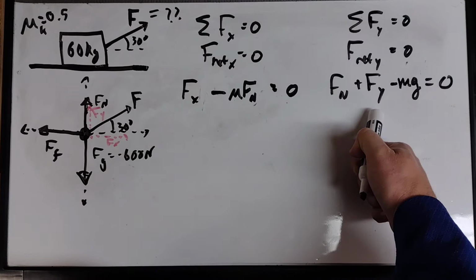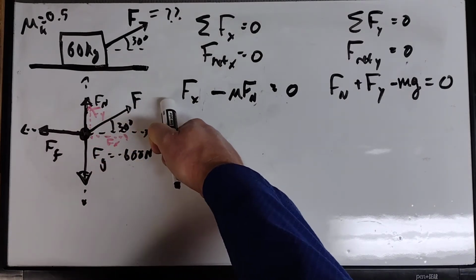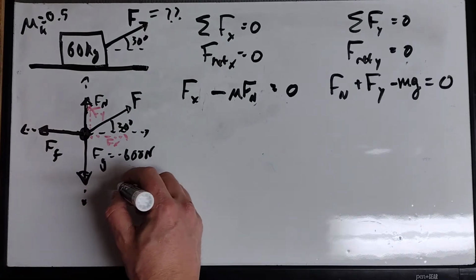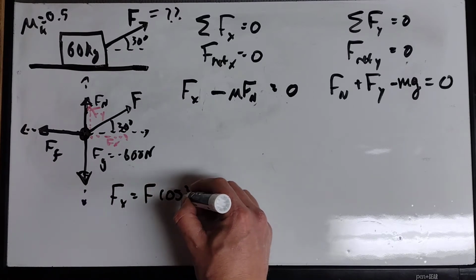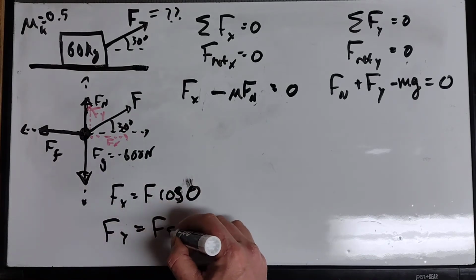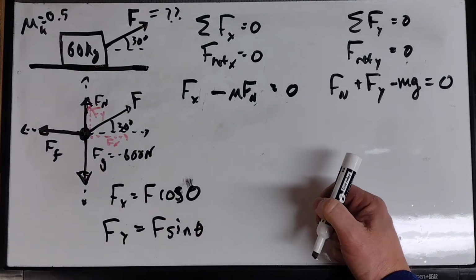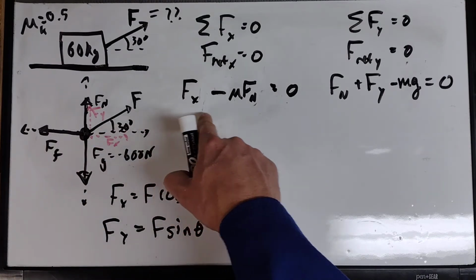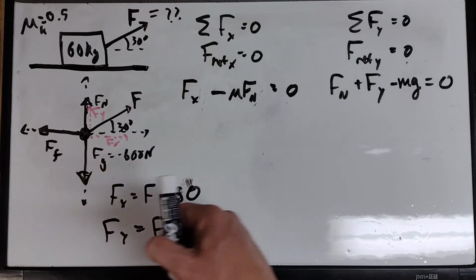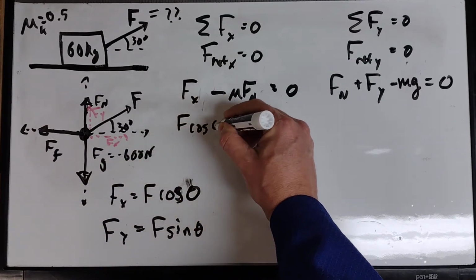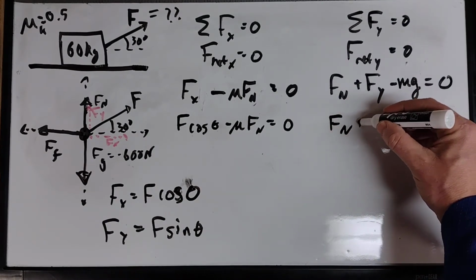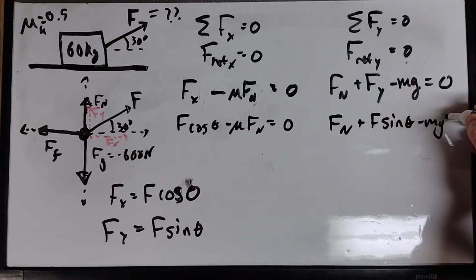So, Fx and Fy we need to write in terms of F. They can each be written in terms of F. That would eliminate an unknown. I usually do that right in the beginning. Some of you are resisting this. So, right in the beginning I write Fx equals F times the cos of 30 degrees. I'm going to call it theta for now, because I'm going to solve this all in terms of variables so you see how that's done. Fy equals F sine of theta. Now, when we put them in here, we have to make note of whether or not they're negative or positive. In this case, since these are angled forces in this quadrant, they're both positive. Fy is positive, Fx is positive. So now in here I put F cos theta minus mu Fn equals 0. Over here I put Fn plus F sine theta minus mg equals 0.